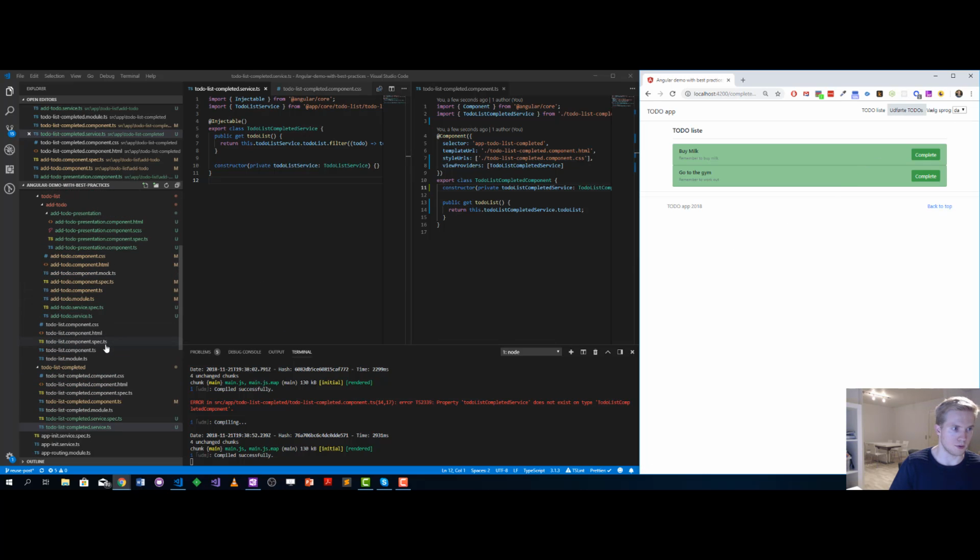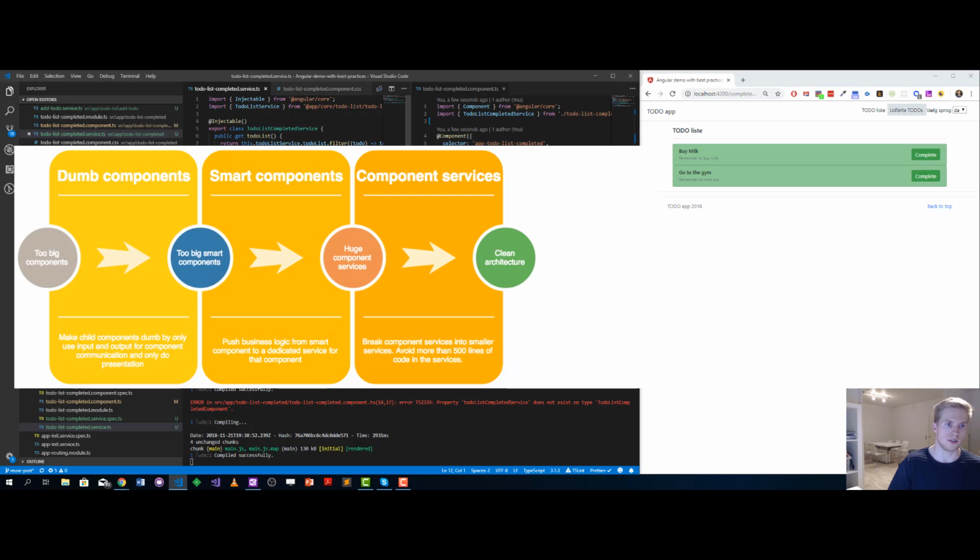So that's basically the administration of how you should go about refactoring your Angular application, starting with looking at the components and splitting that into the smart part that is doing the controlling of the logic, and the dumb presentation part, which is doing the actual presentation of the component. Then later, when you have too much business logic in the components, you're going to create a dedicated component service, and you're going to use that for delegating all the business logic to that component service.